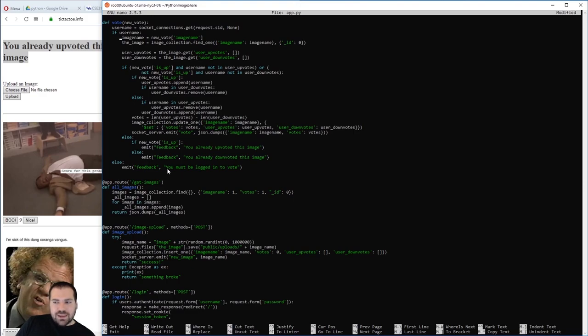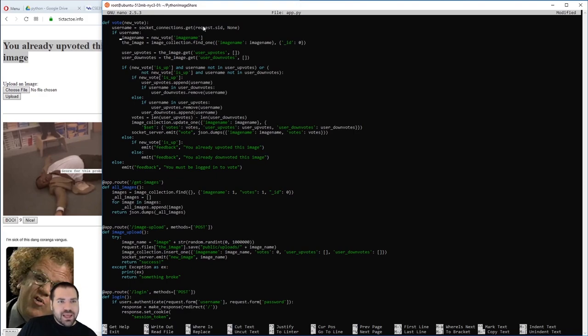And when this happens, I still want a check here. I still want to make sure that I'm authenticating at every step of the way to make sure that somebody who's not logged in isn't accessing parts of a page that they're not supposed to. And this will be a very important part of phase 3 of your project. Everything that requires authentication has to be secured, because users can always bypass your front end and send custom requests. Somebody can make a WebSocket connection and just start casting votes. And I don't want to allow that.